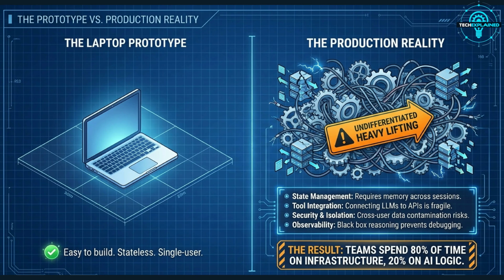Let's go. So first, let's set the stage. The big question everyone faces when they build an AI agent is, how do I take this thing from a cool prototype to something that runs in production? And that gap, that prototype to production gap, is exactly what AgentCore is designed to bridge.